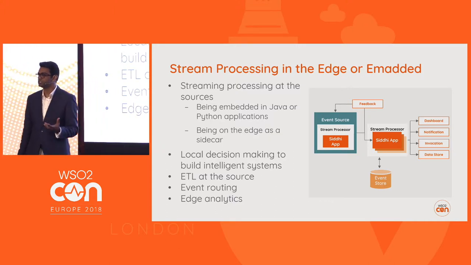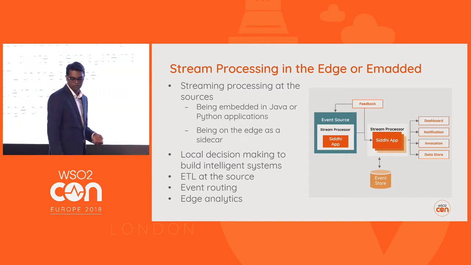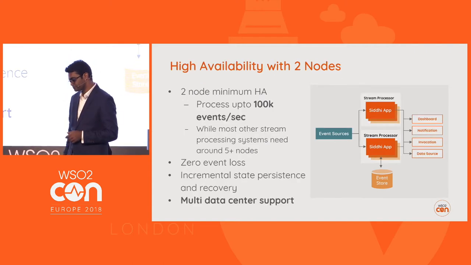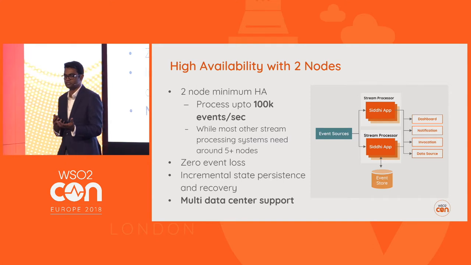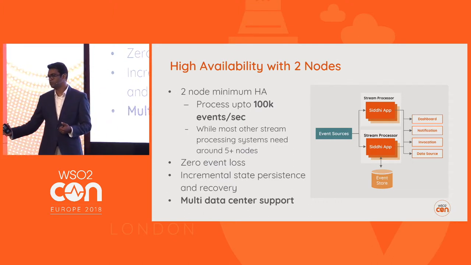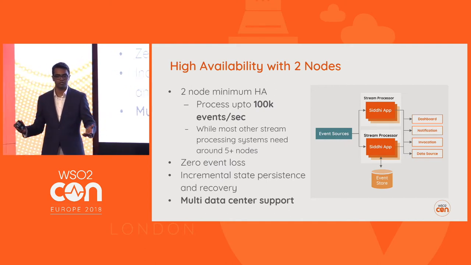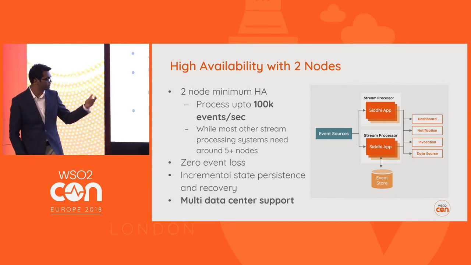The latest version of WSO2 Stream Processor is built on a microservices architecture — it's very fast, starting within four seconds, so you can bind it to any application. For high availability, we have a two-node architecture where one node is active and one is passive. You don't need a five-node complex system to start. As data grows you can pick your architecture. It supports zero event loss, multi-datacenter support, periodic persistence, and recovery without data loss using messaging systems like JMS or Kafka.